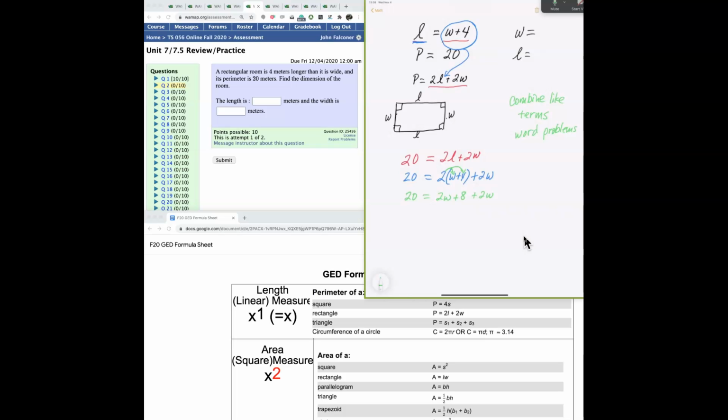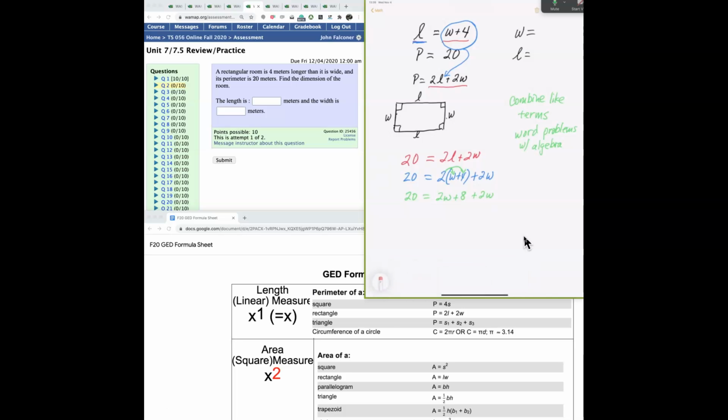Word problems with algebra can help you get these. And then also if you just go to Wamap, you can work on these problems yourself. Anyway, the next step is to combine like terms.